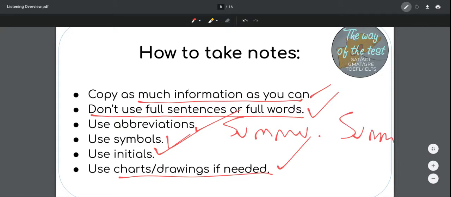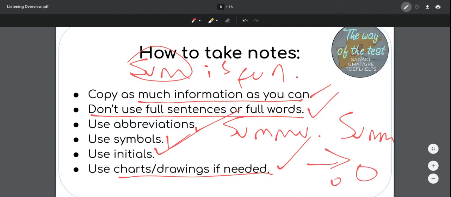An important thing: I just told you that you do not have to rely on your memory, but you still want to remember some of the things. So your abbreviations will depend on the context. If you write something like "sum is fun," in the context, there's very little chance that you confuse the word sum, as in addition, instead of the word summer. So even if you don't want to rely on your memory for the whole information, you definitely want to rely on your memory for the context for your abbreviations. So you don't want to rely on full sentences because you can get the same information just using abbreviations. We want to use symbols such as arrows, circles, bullet points, whatever is necessary in order to convey the information of relationship between sentences or pieces of information.